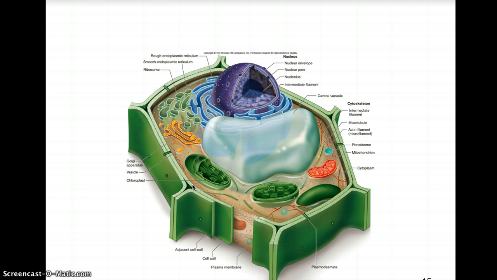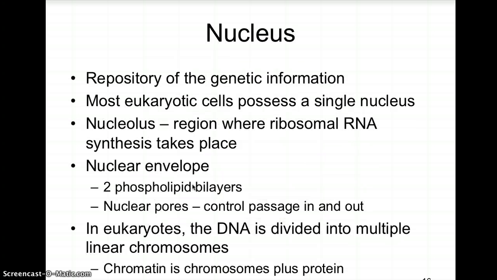Okay, so let's begin. So for the nucleus, it's basically where the nuclear envelope protects the genetic information. So you have the nuclear region, which is pretty much a hole that is surrounded by the nuclear envelope, and right in there you will have the nucleolus. So the nucleolus is the region where ribosomal RNA is found. This RNA is going to bind with proteins in the cytoplasm and help to make peptide bonds between amino acids.